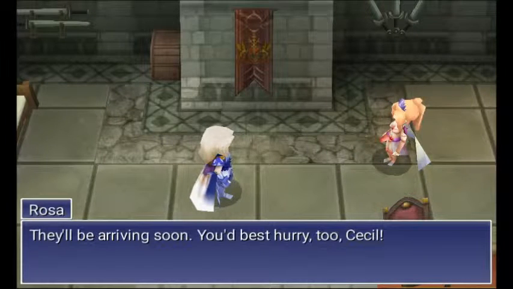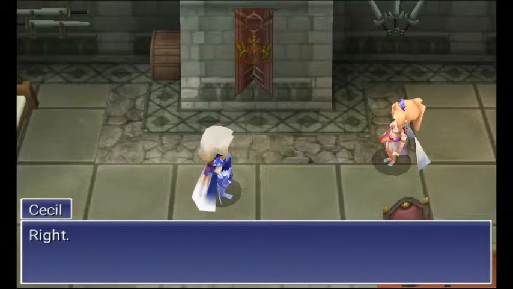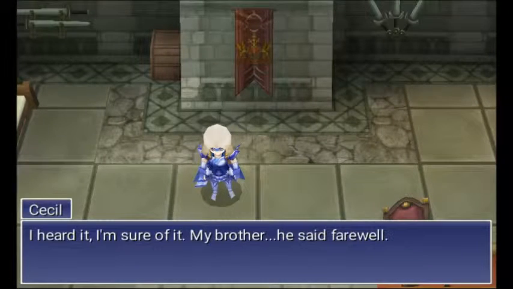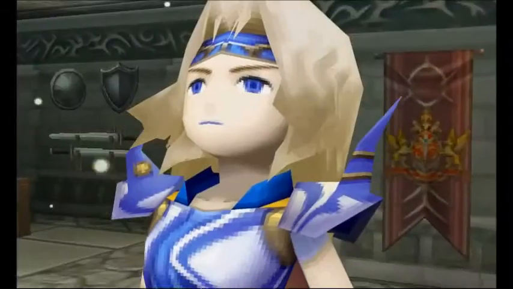But basically, Cecil and Rosa need to get ready for the wedding, and Cyid's just trying to get them. And I think Cecil just heard Golbez's voice. I heard it, I'm certain. My brother said farewell.